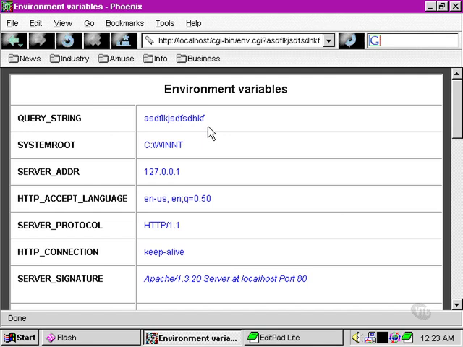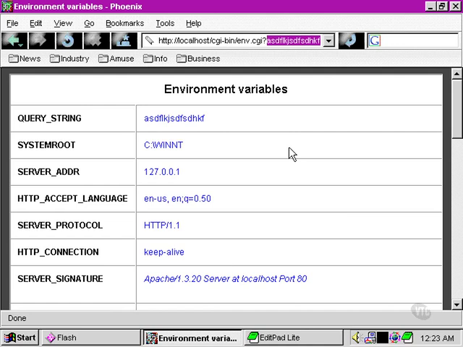They can also be passed by other web pages which include URLs like this one, which include a query string after the page name and a question mark. Now this is not a terribly meaningful query string here. It doesn't really do anything at all. In order to make our query string more useful, we have to split it up into key and value pairs, just like the way we do with a hash.